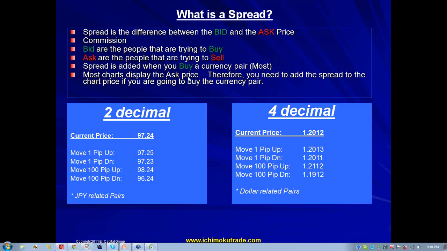Everyone okay? My charts are set up the other way, where all my charts are showing me the buyer's price. So when I buy, I have to add the spread to my buying price. If I'm buying a currency pair and my price on the chart shows 97.24 and I want to buy it, I can't buy it for 97.24 because I'm with all the other buyers. It will never fill. The only way I could buy it is if I try to buy it at 97.26, which is a 2-pip spread, then it will get filled right away. Everyone understand that?